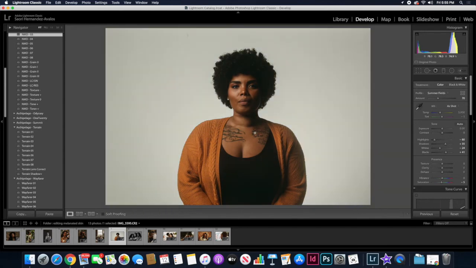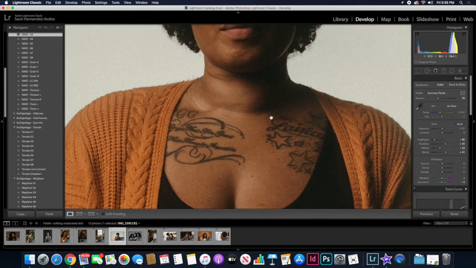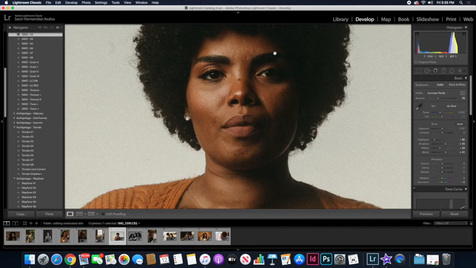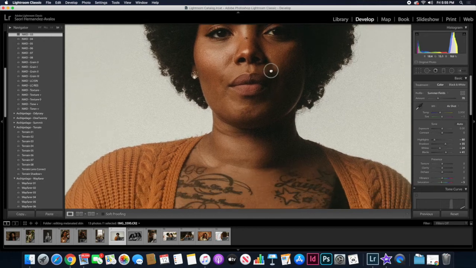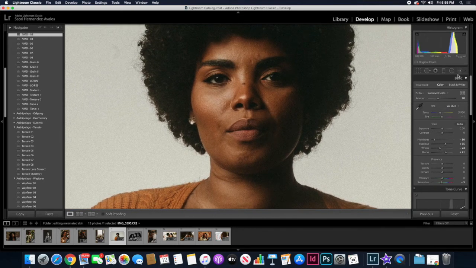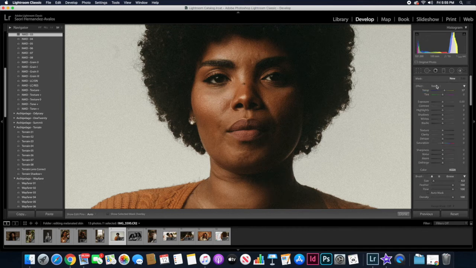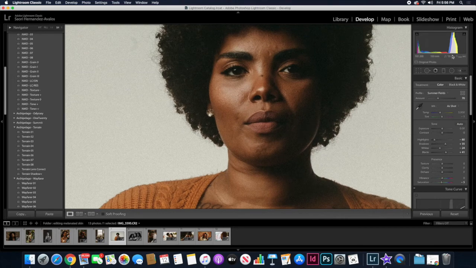All we're going to work on right now, I'm going to leave the chest here the way it is. It's absolutely perfect. I just want you to notice that there is a bit of oversaturation in her makeup in this photo. She looks absolutely stunning. So all we're going to do is soften up the saturation a little bit, maybe like an 8. Nothing too drastic. All we want to do is even out the complexion and overall tone of her face to match the rest of her body. So I'm gonna maybe bring it down here just a little bit. Nothing much. I think this looks pretty solid.